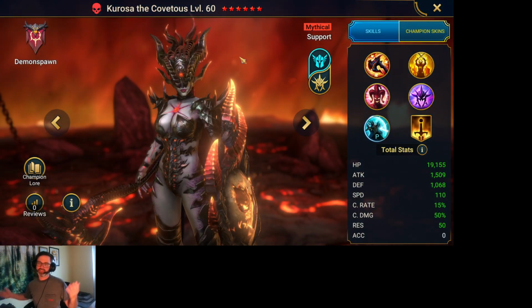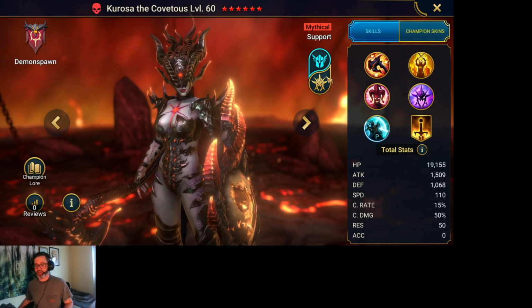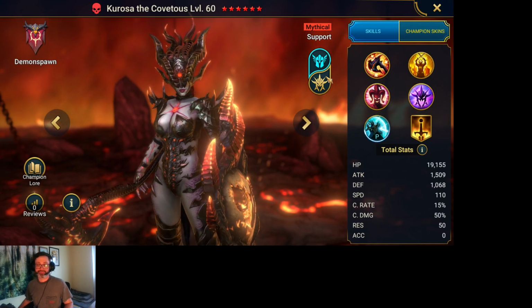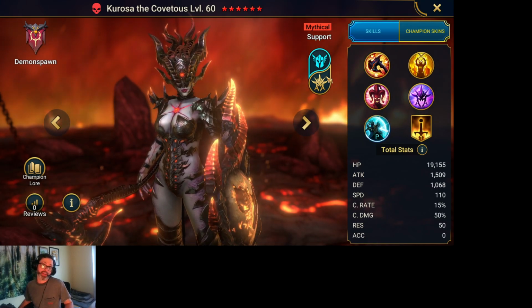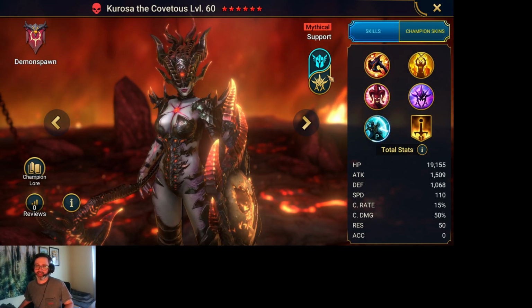Please tell me if I'm wrong. I don't know where I'd use her. Tossing her in Chimera would be fun. Hydra would be fun, I guess. But is it really necessary?